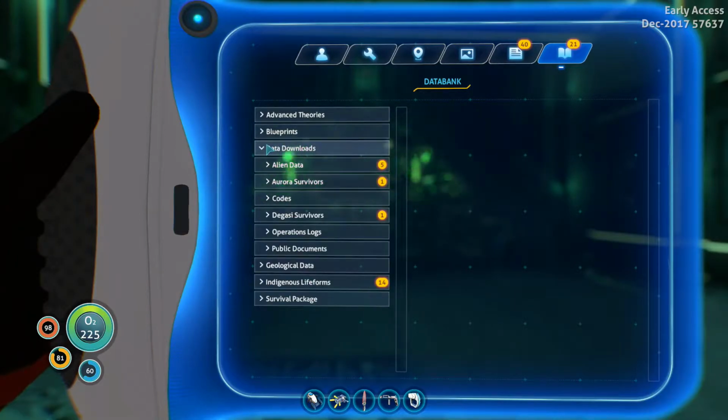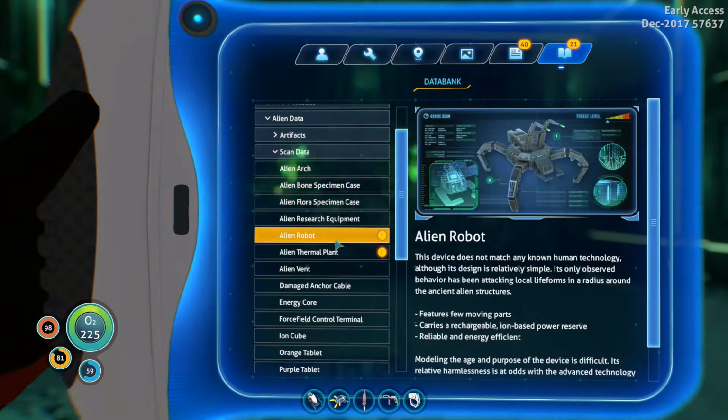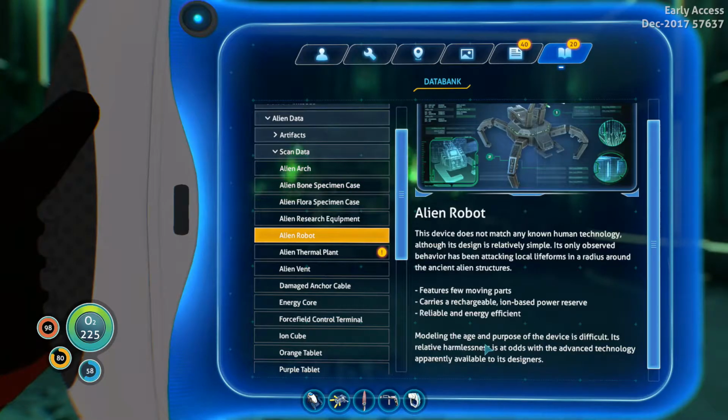Data downloads, we got 7 of them. Scan data. Alien robot. Device does not match any known human technology. Although its design is relatively simple, its only observed behavior has been attacking local life forms in a radius around the ancient alien structure. Features few moving parts, carries a rechargeable ion-based power reserve, reliable and energy efficient. Modeling the age and purpose of the device is difficult. Its relative harmlessness is at odds with the advanced technology apparently available to its designers.